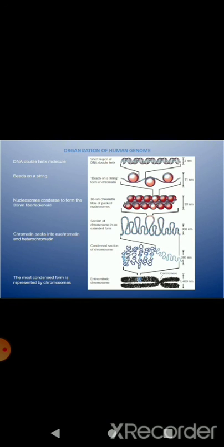This chromatin is then looped and further wound and packaged to give rise to a 300 nanometer structure, which then finally gives rise to a highly ordered compacted structure known as the metaphase chromosome. Thus, the end result is that the DNA is tightly packed into the structure known as chromosome. It is important to realize that chromosomes are formed only when cells are dividing. As mentioned earlier, the DNA in cells exists as chromatin fibers of 30 nanometer diameter.